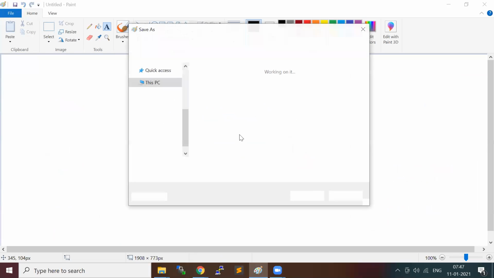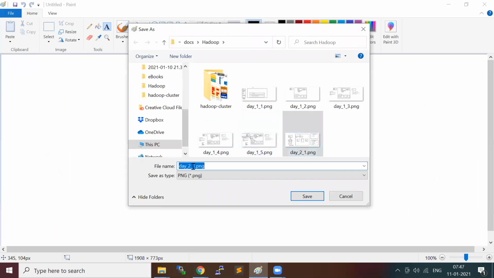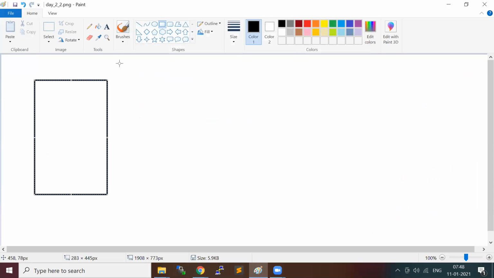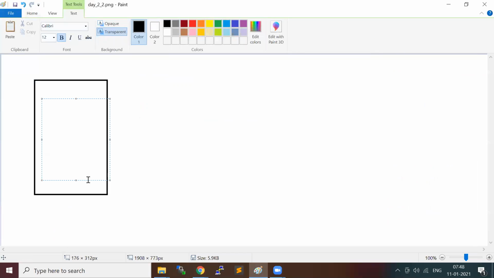So I will start a new diagram. I'll put resource manager, another is the node manager, and application master.